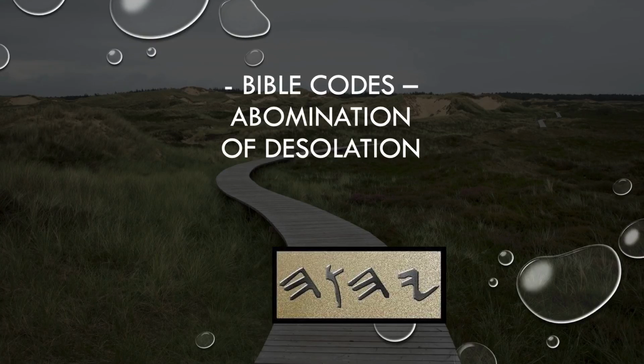In this video, I want to show you some Bible codes I presented in a Zoom meeting recently on the Abomination of Desolation. As I've said in my video, Understanding Bible Codes, these pieces of artwork are not predictions or conclusions or opinions, really. They are statistical anomalies proven by math in books that are 3,000 to 3,500 years old. What you make of them is up to you. So with that, I will hop over to the recording of the Zoom call so you can see the Bible codes on the Abomination of Desolation.